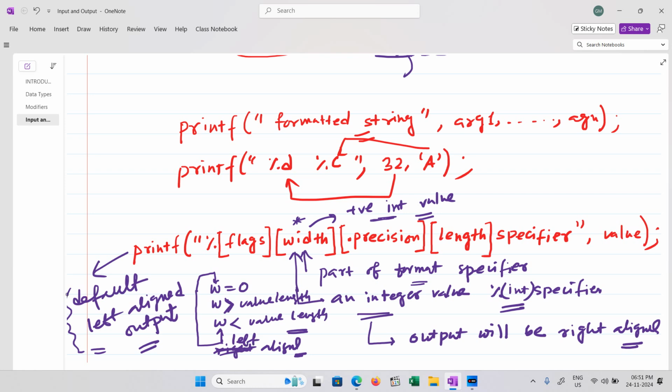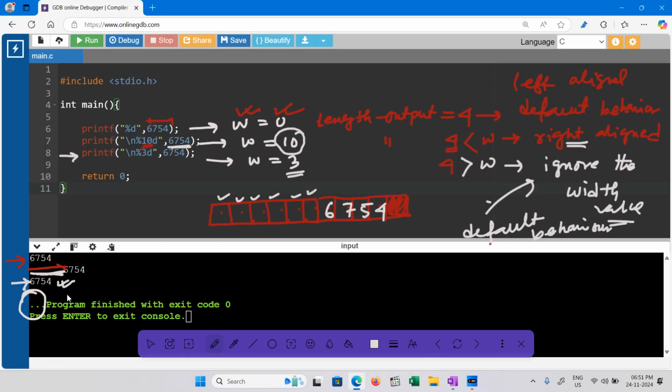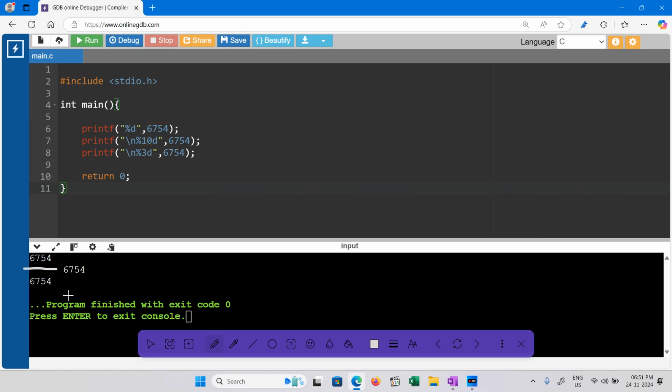So now let us introduce a few more things. Let us introduce precision, or let us just add the flag one. Okay, see the flag one. Now can we change the default one, a space? If I just go back, you can see the default output comes with a space. Can we change this? Okay, let us try to change this. So we can introduce one flag over here.